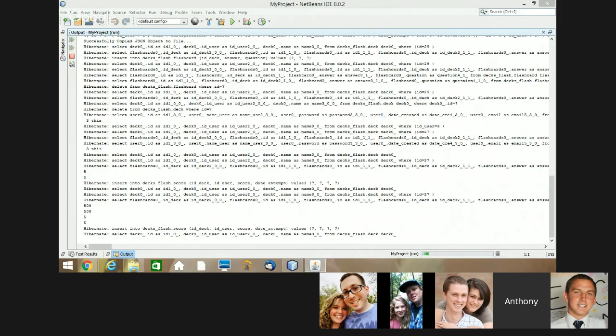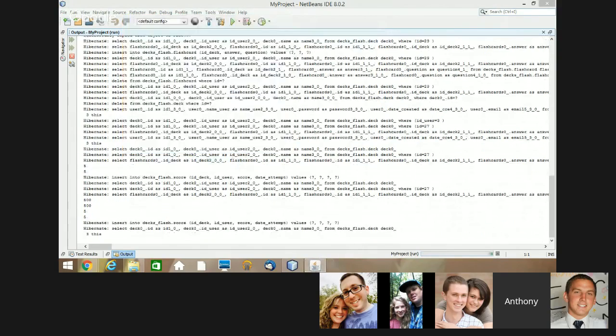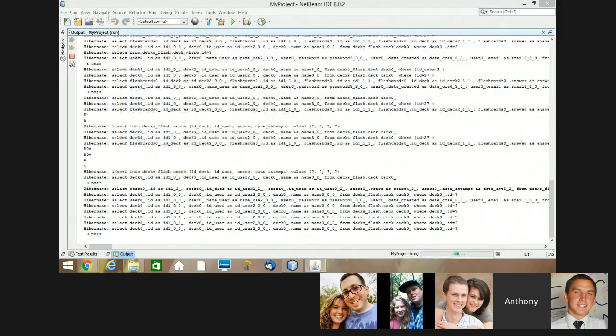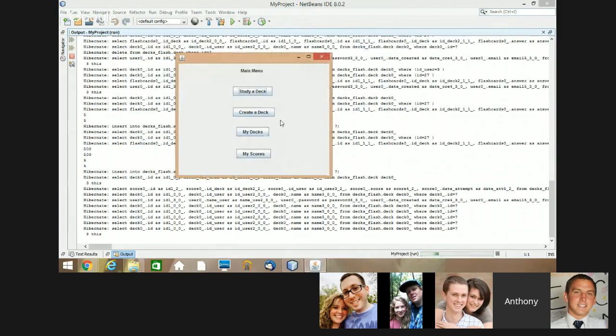If I go back, I can check on the scores, and you can see here in algebra I got 100%. That's where I did it, and then this one also 50%. So this was the basic idea of the app, and it's all running perfectly.